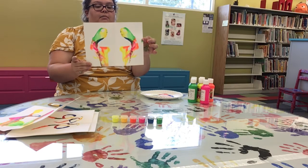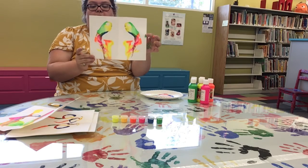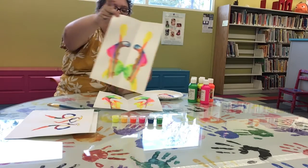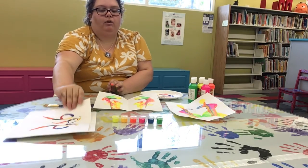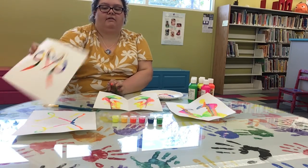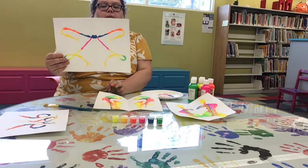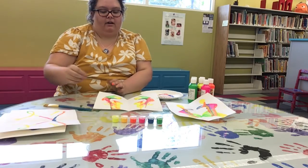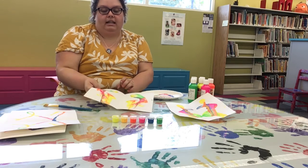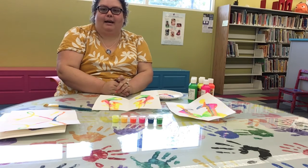What you'll have in the end is a design that repeats on both sides. It might look like this but it might not — it might look like something very different. They may look like flowers to you; it depends. I have one I created yesterday that looks like this, and I also have ones where I did not pull the string out — I just folded it with the string in so it's a little more flat. You can choose to do it that way as well. There's really no right or wrong way to do this. I hope you have a lot of fun with it and we would love to see what your creations turn out like — and we'd love to guess what it is or what you think it might look like. Hope you have lots of fun and we'll see you again next time. Bye bye!